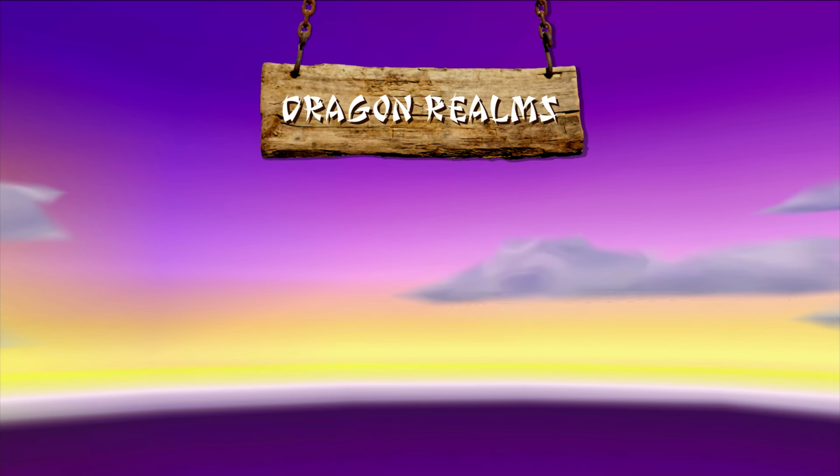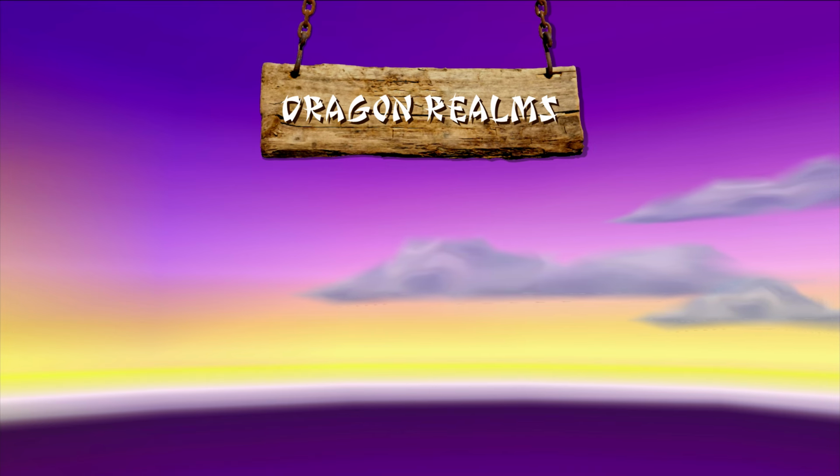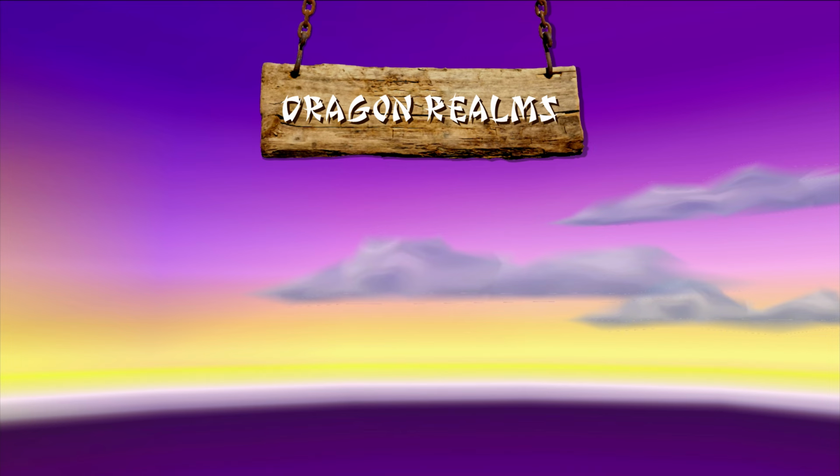Spyro, the magic of this sacred rune will bestow upon you the power of bubble breath. Spyro, the magic of this sacred rune will grant you the power of electric breath. Spyro, the magic of this sacred rune will grant you the power of wing shield. Spyro, the magic of this sacred rune will bestow upon you the power of ice breath.